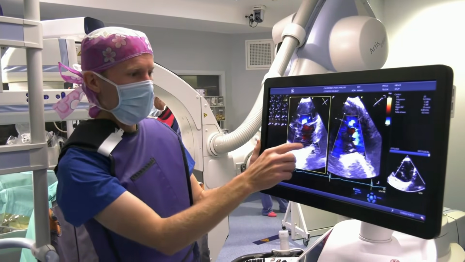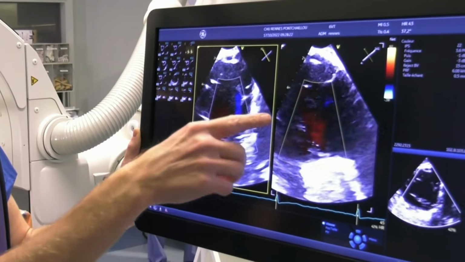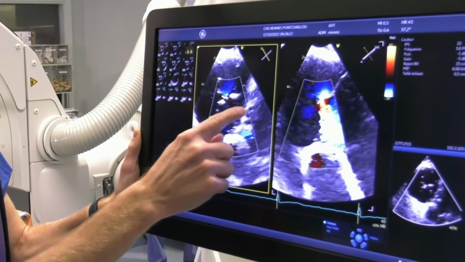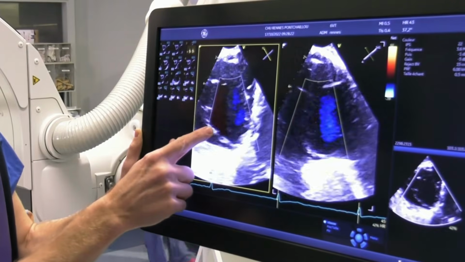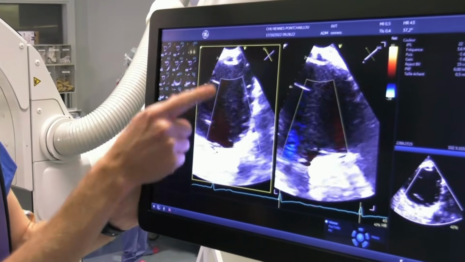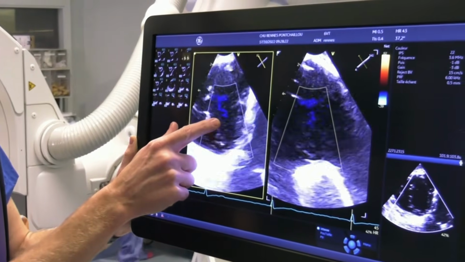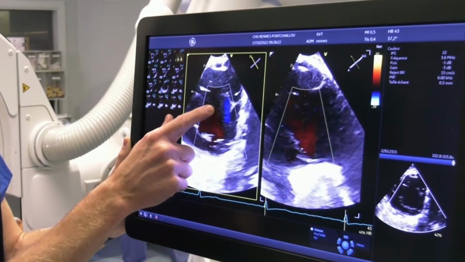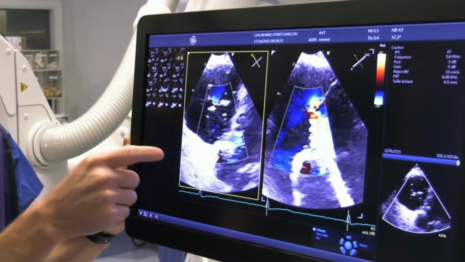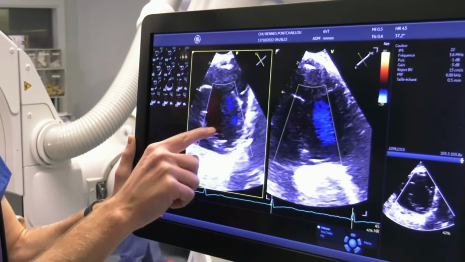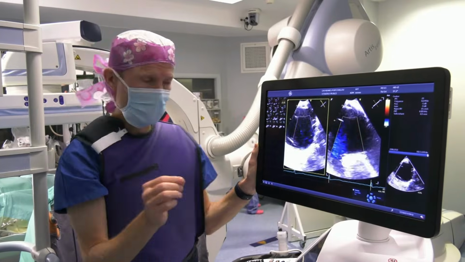So Guillaume explained to you that we will put a first clip between the septal and the anterior leaflet. So you see on this transgastric view with the biplane mode that we have the septal leaflet, we have the anterior leaflet, the posterior one, and then we have the regurgitation that is in the center of the valve and between the septal and the anterior leaflet. So the first clip will be put in the mid part of the septal leaflet.